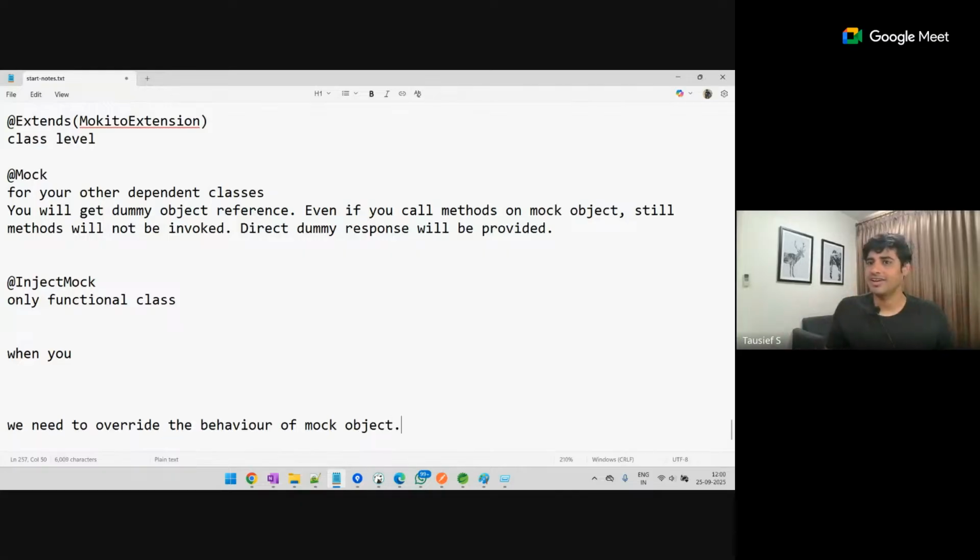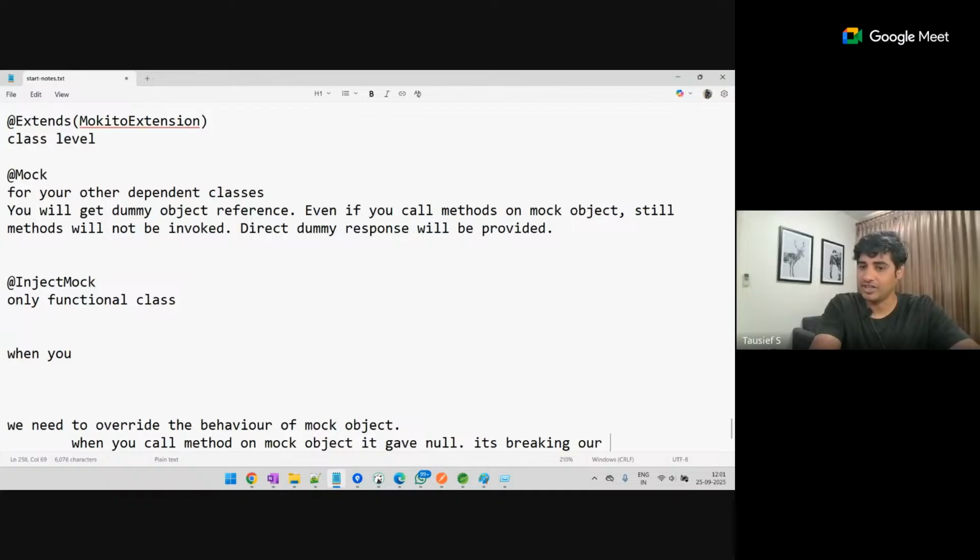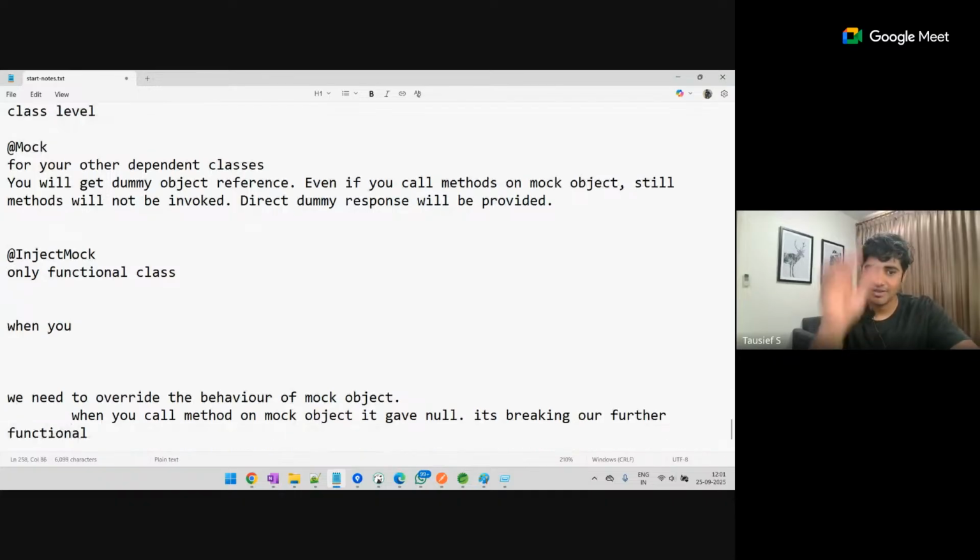We need to override it because by default it is giving null. When you call a method on a mock object, it gave null, which is breaking our further functionality.